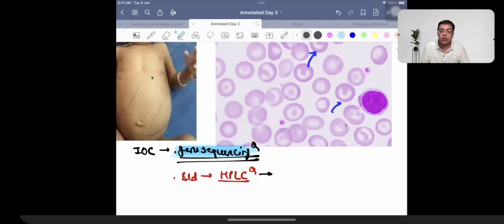And that's exactly what was asked in an INICET 2022 exam question. The patient was having anemia. He had a history of multiple blood transfusions. He came from the village to the city and you are suspecting thalassemia. So what is the best investigation that you would like to do in this patient? It is going to be something like gene sequencing.